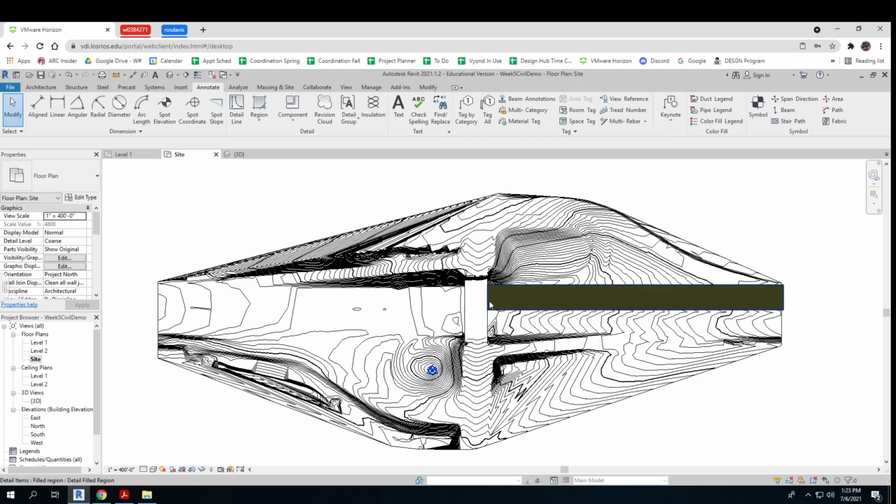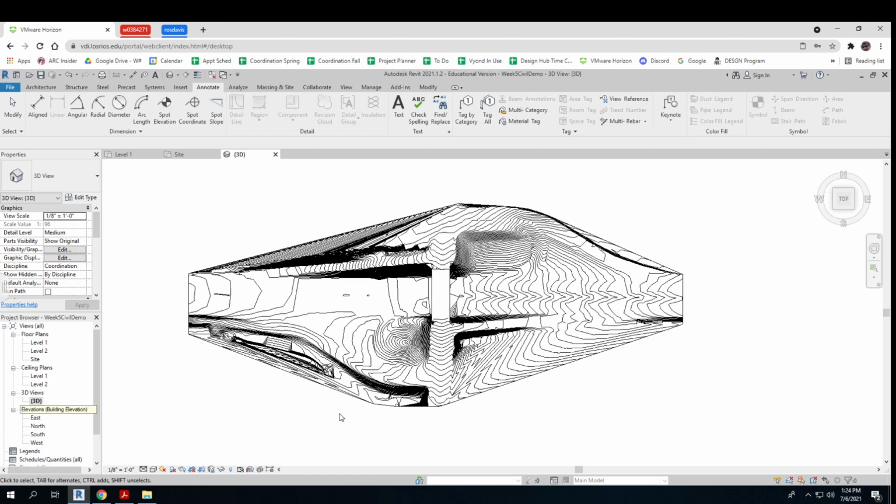No, this is just a detail image on this. If you want it to really be done, you actually split this topography into two pieces and you make this concrete. I'll show you that another time.